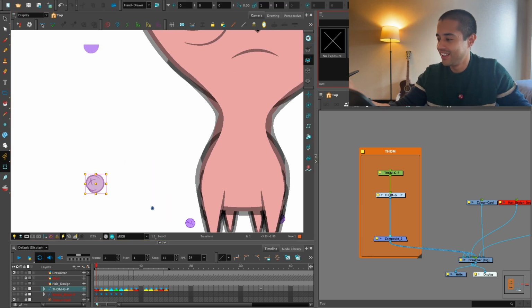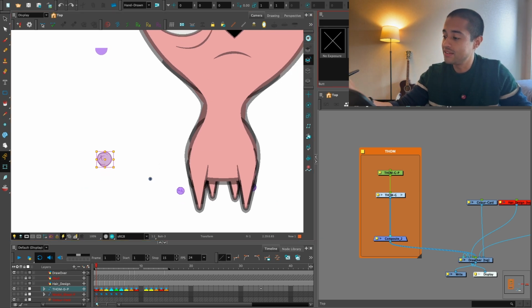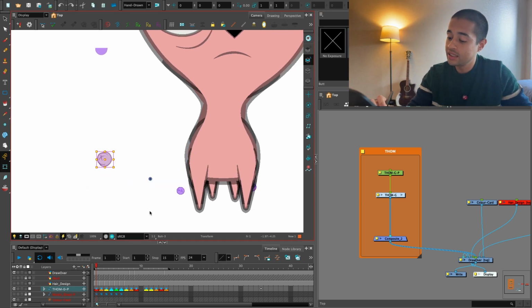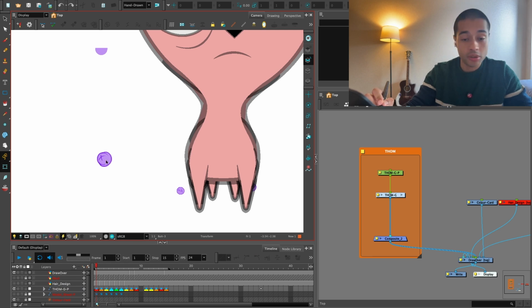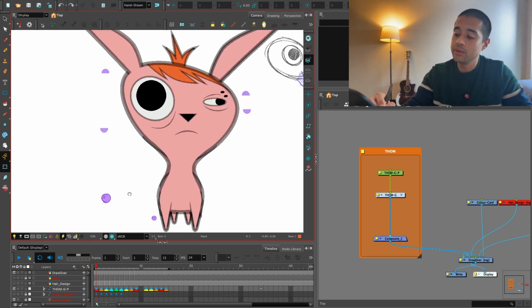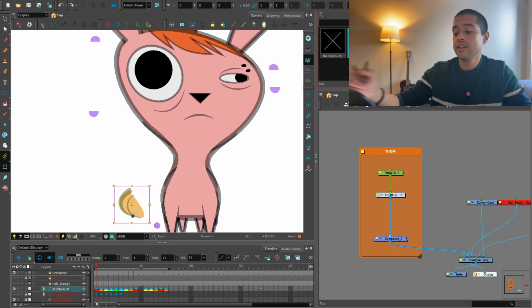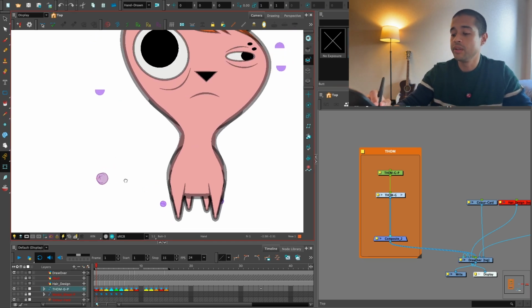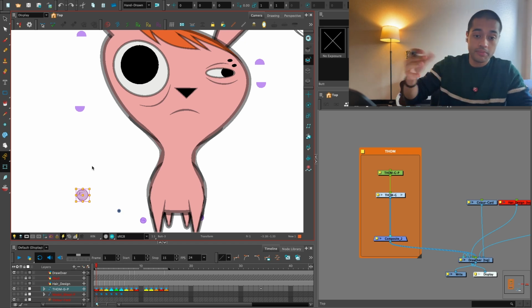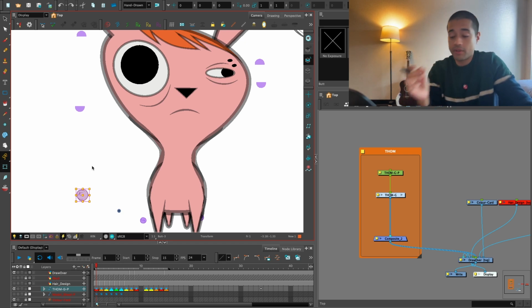This is the butt. I can enable this, and boop, the butt of the character will appear. This purple thing will not appear in the render view, so I can only see it when I'm working, and the animators will look at this and understand that it is something they use to enable or disable a specific part of the character.